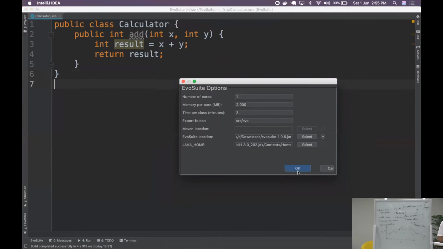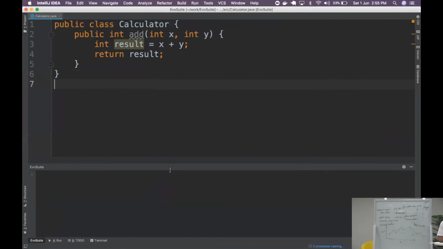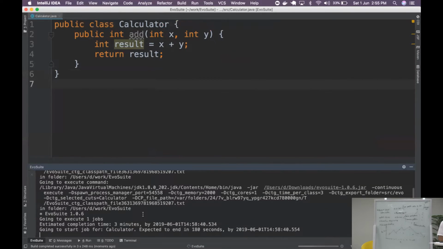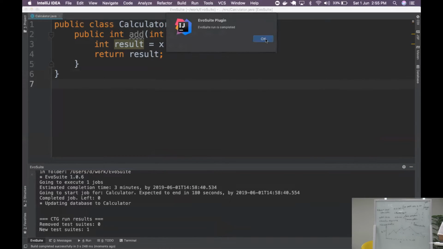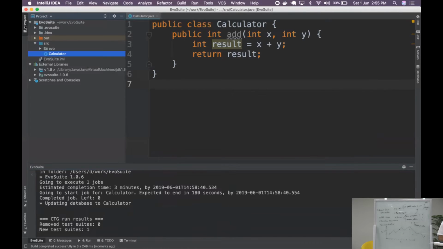So I'm going to say, okay, so it's generating. Let it complete.